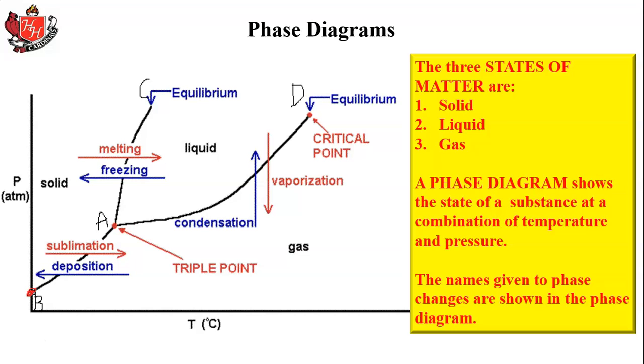There's less atmospheric pressure pushing down on the water, so it doesn't take as much energy, as much heat, for the water molecules to break away and start floating away. So you can boil water at maybe 95 or 96 degrees centigrade instead of 100 degrees centigrade as it is here at sea level. As you go lower and lower on the pressure, it becomes easier for the molecules to escape. As you go higher on the pressure, they're pushed down, and it's harder for them to escape at a given temperature.